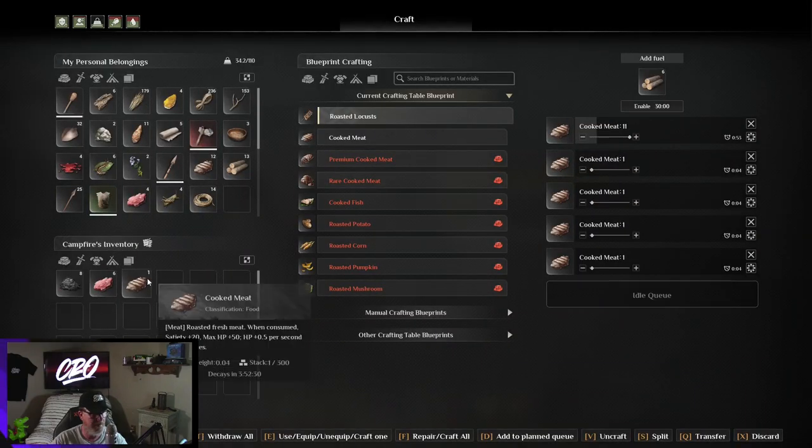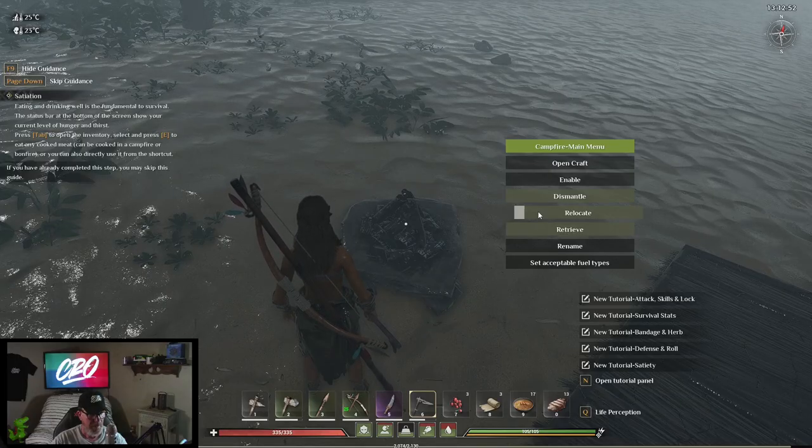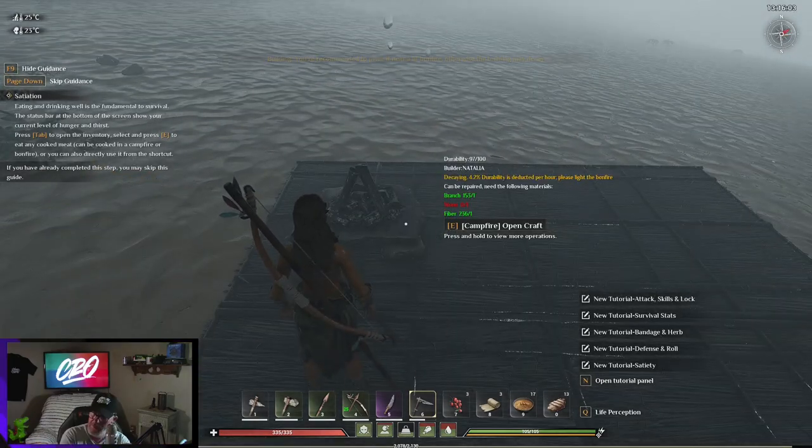Hold on, let me take stuff out of it. Where's the take all button? Please tell me there's a take all button. You guys are so close to nailing this. Withdraw all, T. Look at that, retrieve. Oh, I could just relocate it. Okay, let's relocate it. Dude, look at that. That's pretty cool, isn't it?